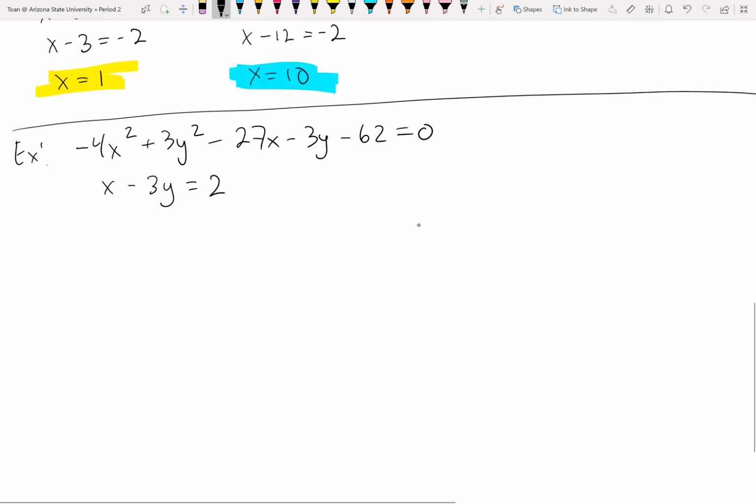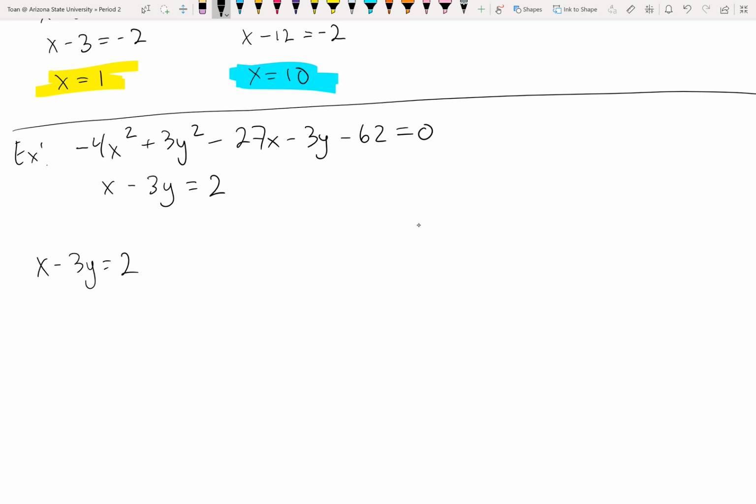Step 1, solve for a variable. Gee, I wonder what equation I'm going to work with. Let's work with the top equation. Kidding. That's a horrible idea. The top equation is ugly. Let's use the bottom equation. It's nice, neat, and simple. X minus 3y equals 2.